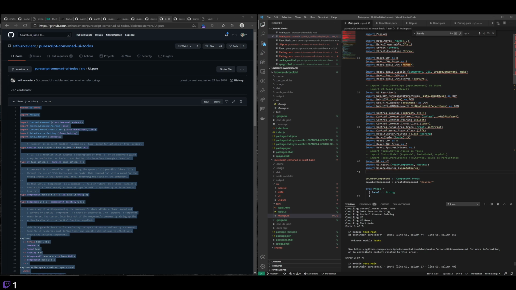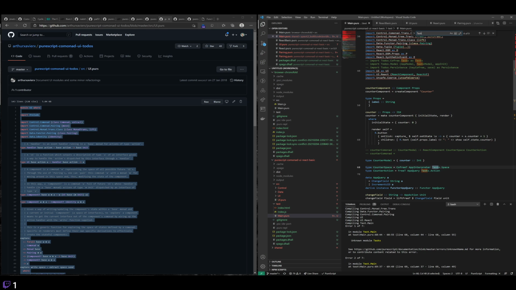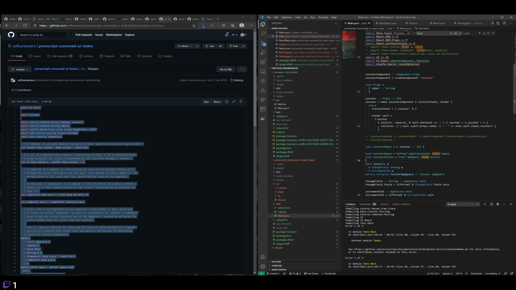Under module tasks. That's right. It's because we're doing this with the counter model. Oh, right. So that's our space, in fact.